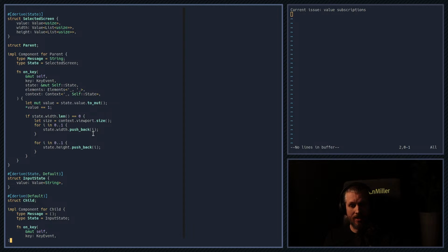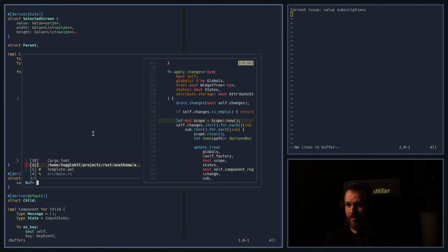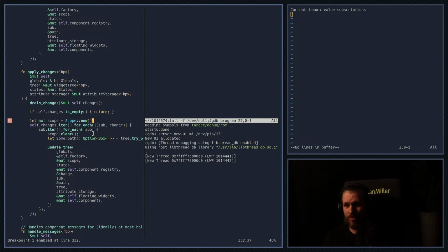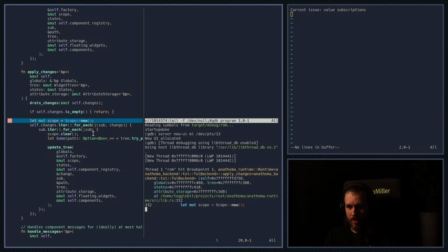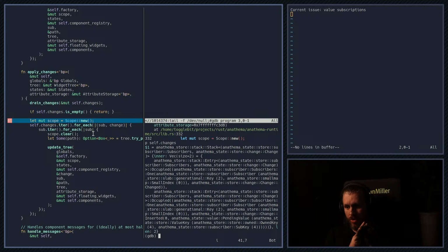Okay. Let's see if this very particular way of finding things out is working. All right. We'll trigger the first one. Okay, two changes. We have a two here and a two here. There's a change here.